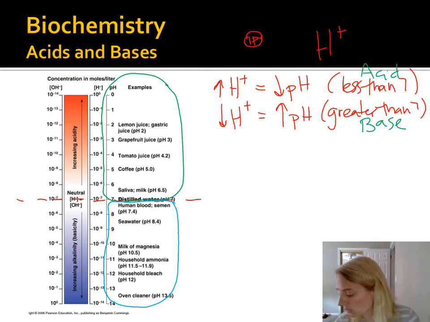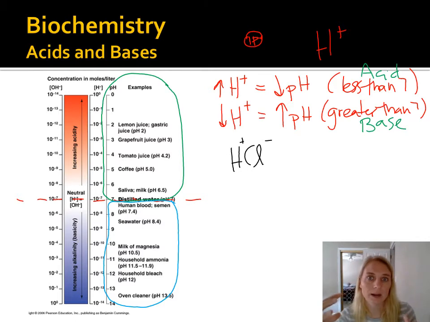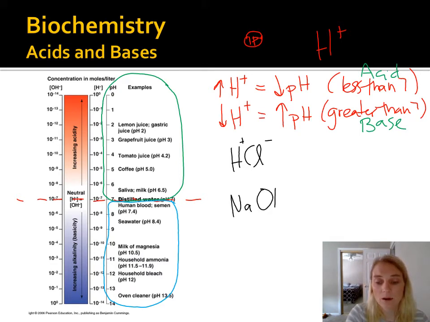I'm just looking at the notes here to make sure we understand. Some common acids, to put a biological spin on this, like in our gastric juice, is hydrochloric acid, HCl. HCl is basically a hydrogen ion plus a chlorine ion, ionically bonded together. This is what's in our gastric stomach acid, with a pH of 2, which is pretty acidic. A common base we have is sodium hydroxide, NaOH. It's basically a sodium ion attracted to an OH minus. OH is what's called a functional group. It's two atoms stuck together, but it functions as one group.